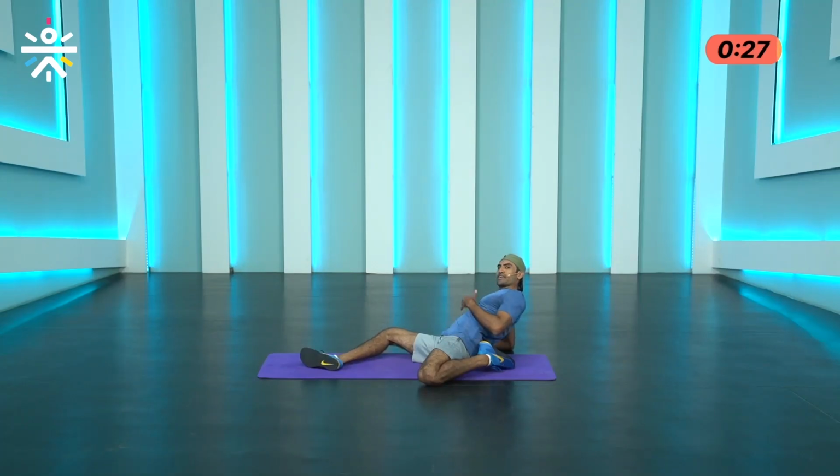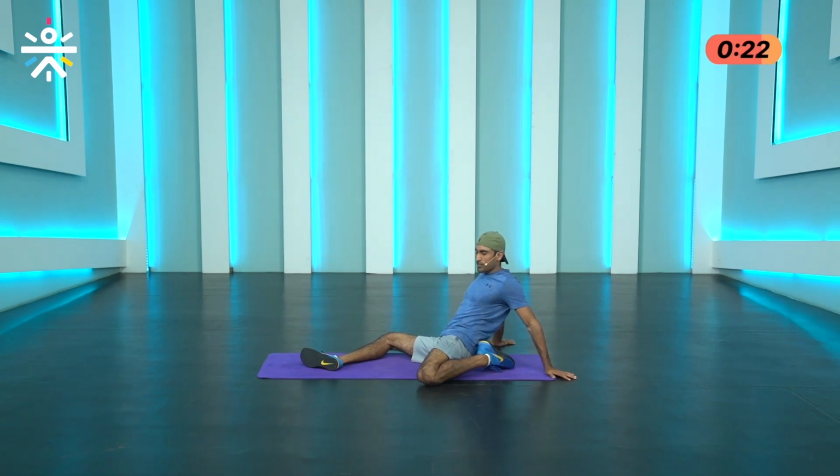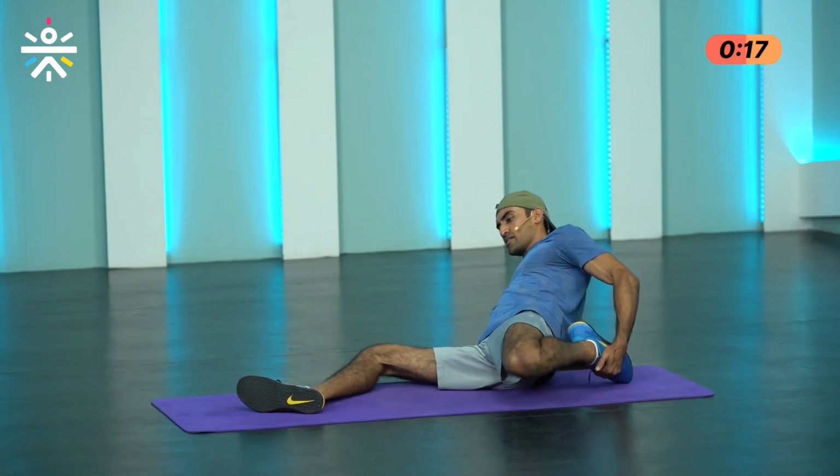If some of you all are finding this hard, you can kind of stay up. You can use both your hands and just slightly walk back a little. But keep the shoulders back while doing that. This is another option you have, just to stay over here. If not, drop back all the way, stay there.